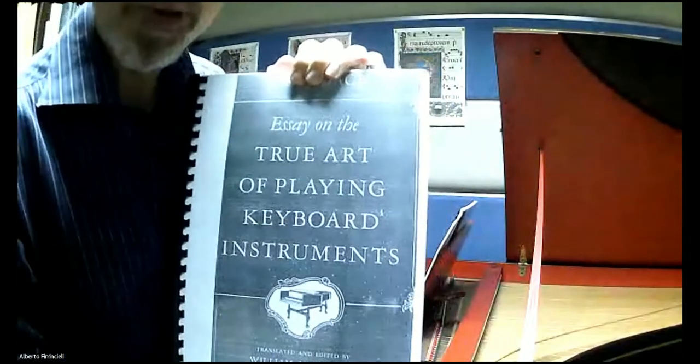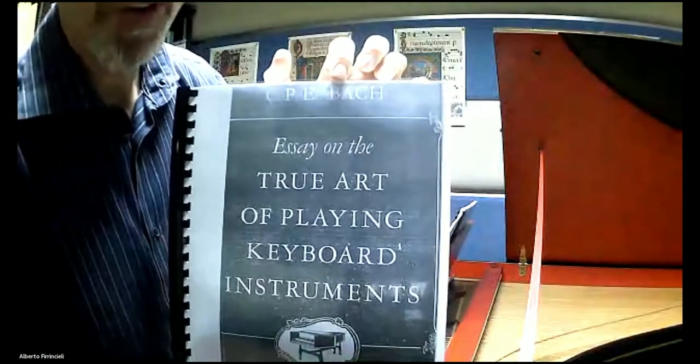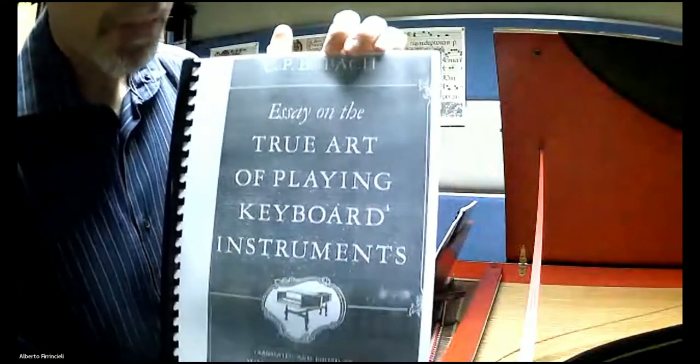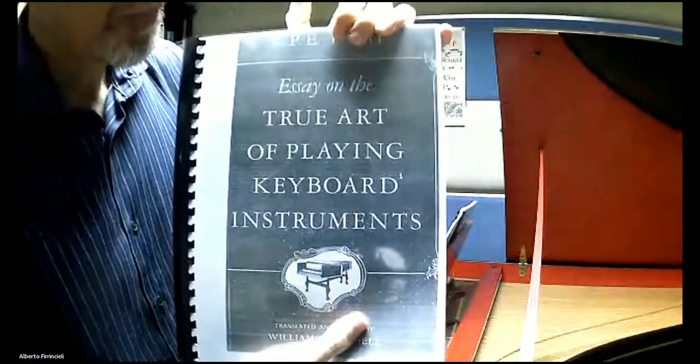Today, music, as we know, is not only in the score, but also in treatises. I want to show you one of the most important to understand Bach, and actually the one we should know. Today I will show you a lot of books. This is written by C.P.E. Bach, one of the sons of Johann Sebastian Bach, who became famous not only for his music but for his big book. I have the English copy here.